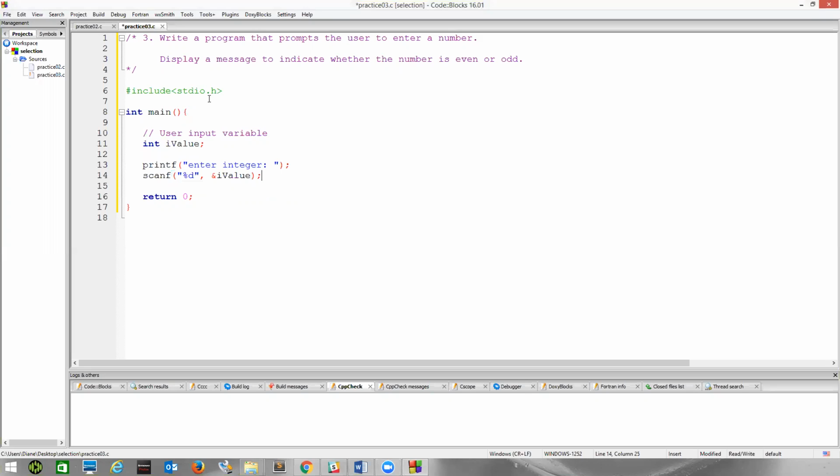And now we can determine whether it's odd or even, right? So even numbers have a remainder of 0 when divided by 2.